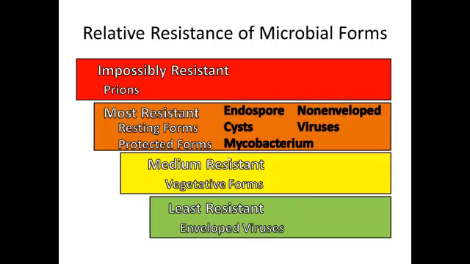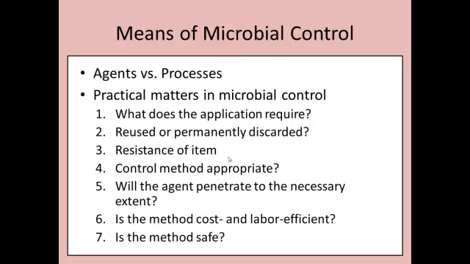Let's move on to means of microbial control. What we've talked about to this point are agents, disinfectants and such. The book to this point has stressed the process, disinfection, versus the agent or the disinfectant. We also classify agents by how they do what they do. If a disinfectant kills or inactivates the microbe, they are called cidal. So a chemical that kills bacteria would be bactericidal or a bactericide.